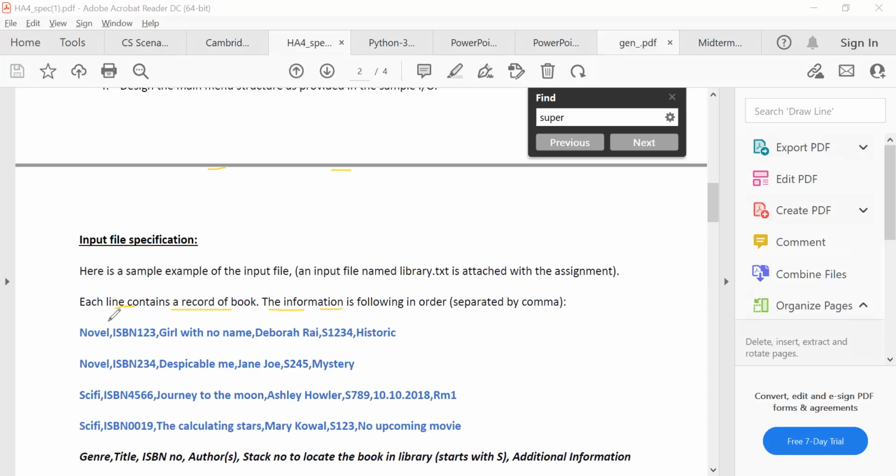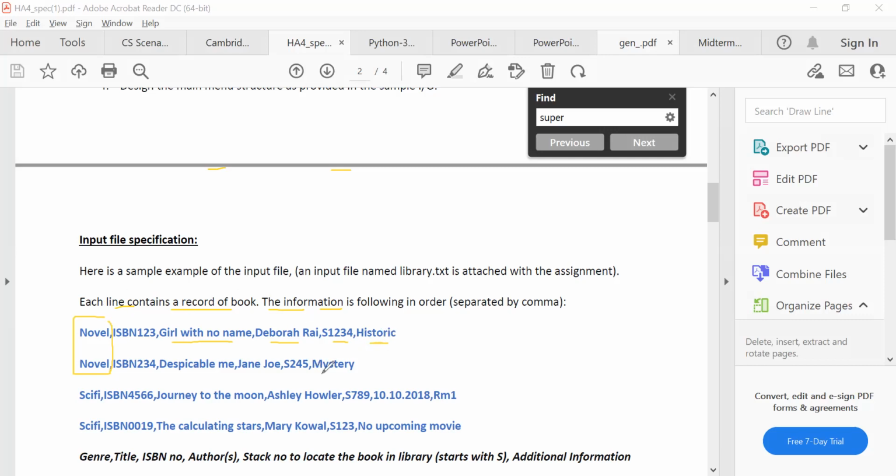If he gives us a novel, based on that information we are deciding which class to create, and then ISBN here, the title of the book, the author name, then the stack. Let me see this kind of information. That is a subgenre, I think.